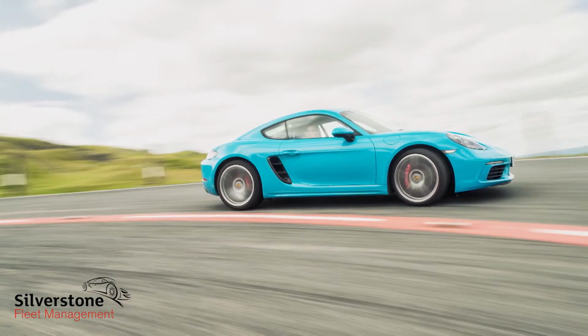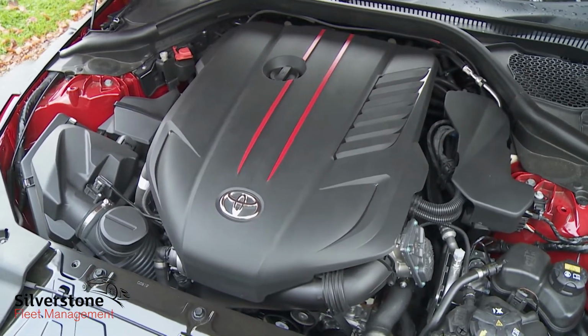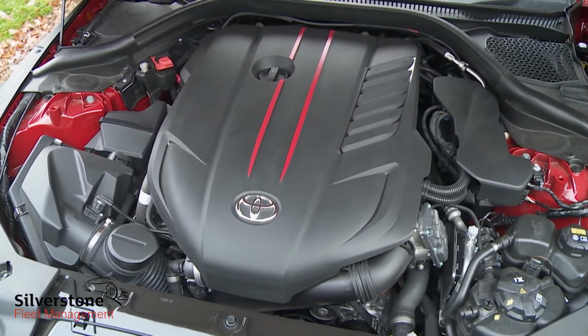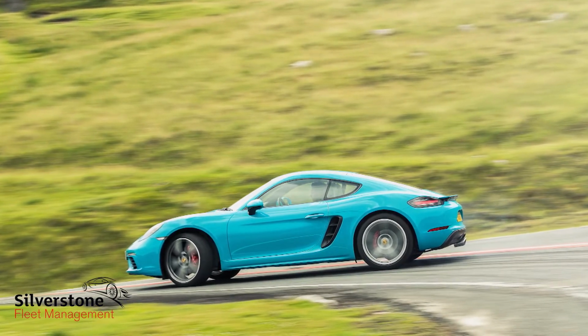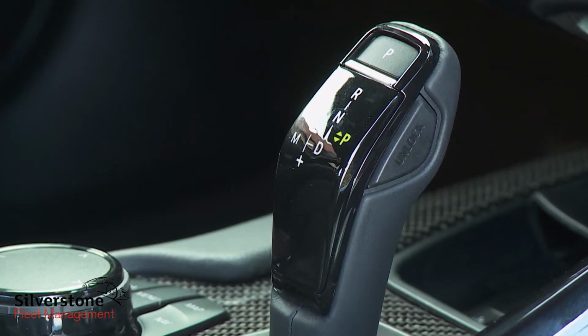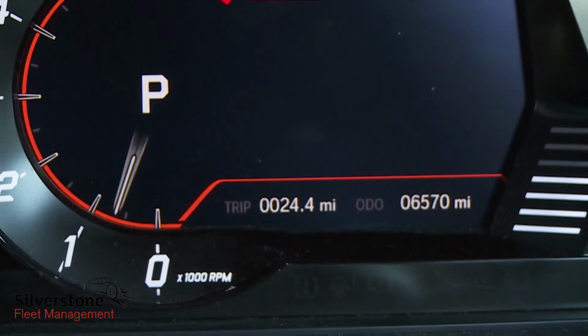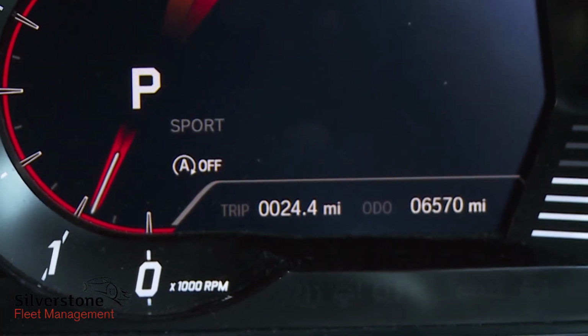Cayman. That, of course, isn't the kind of classic straight-six, front-engined, rear-wheel drive sports car this Toyota is trying to be. But this Supra's power output, 335 brake horsepower, and performance figures, rest to 62 miles an hour in 4.3 seconds, are very Cayman-like. The gearbox used here is somewhat different though, an 8-speed ZF torque converter auto. Its change times influenced by your choice between normal or sport drive mode settings.